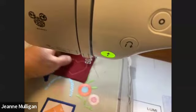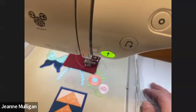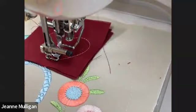All right, just going to sew the lines now. Notice it's a triple stitch. That would be easy to do in Design Center because you have a triple stitch in Design Center as one of your choices, or IQ Designer, if that's your model.